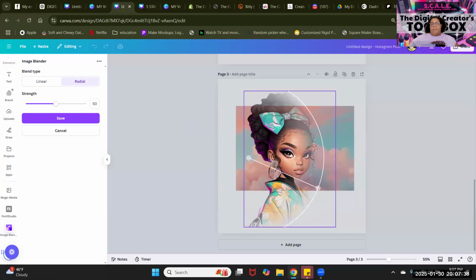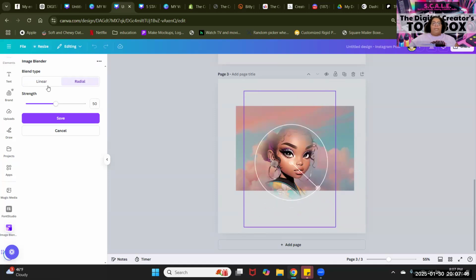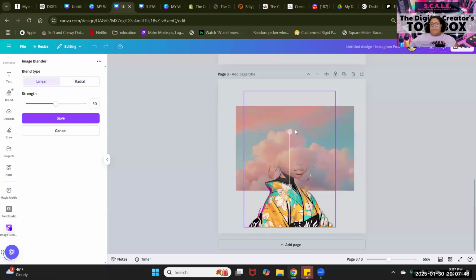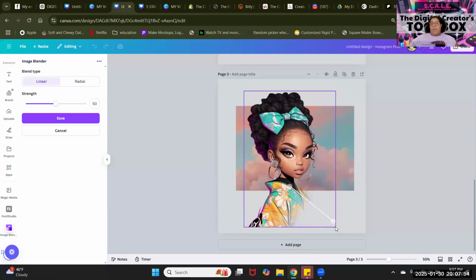It's up to you. So radial is circle and linear is a line. I'm going to do linear. Then you're just going to take the little viewfinder and figure out where you want your blend to be.